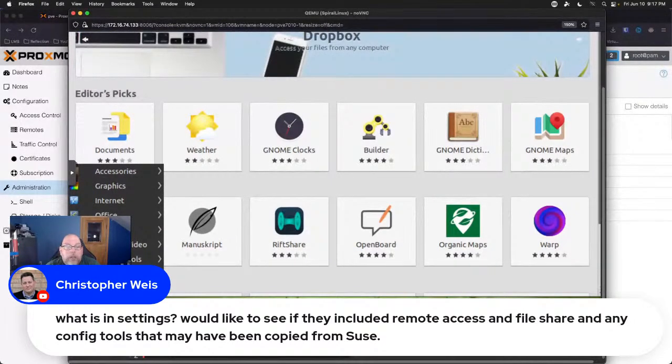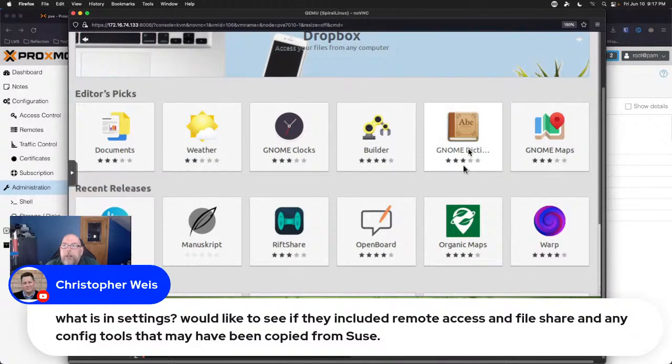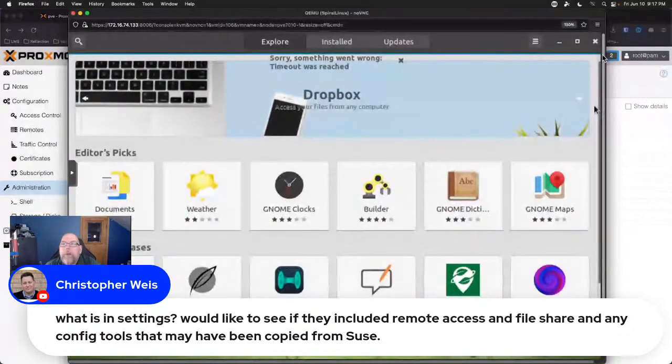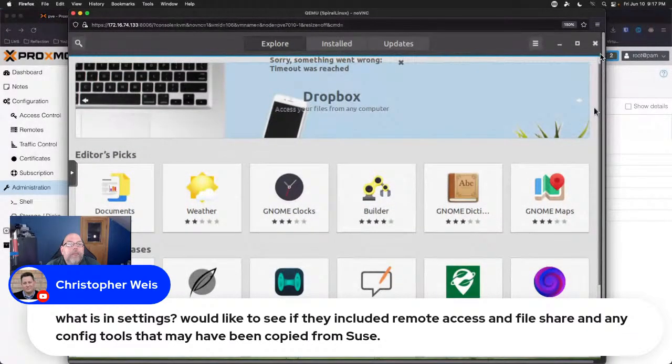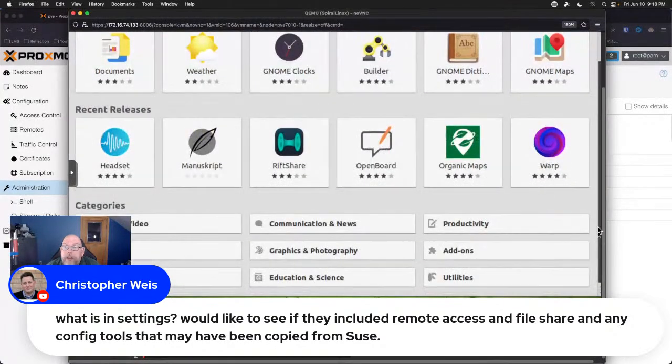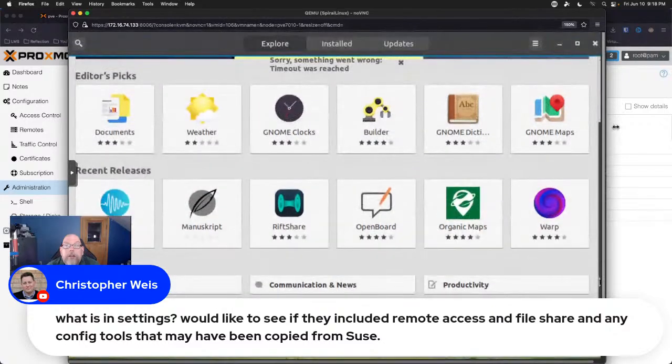All right. Well, yeah. So this is what you'd expect from a software store, package manager front end type of thing these days, I guess. You got categories down at the bottom. Oh, something went wrong. Timeout was reached. Okay.